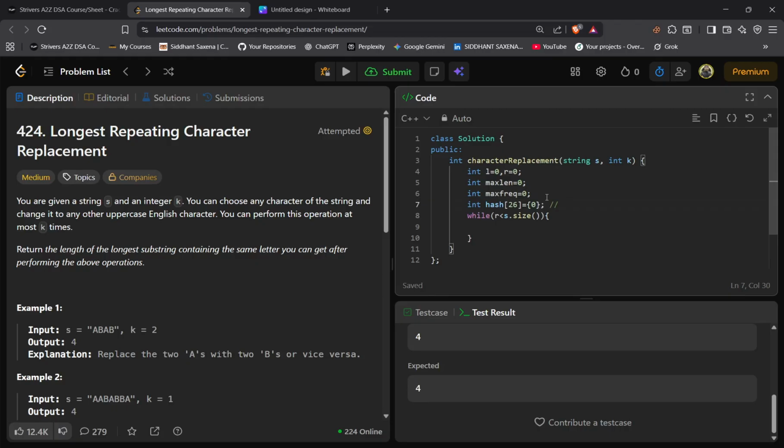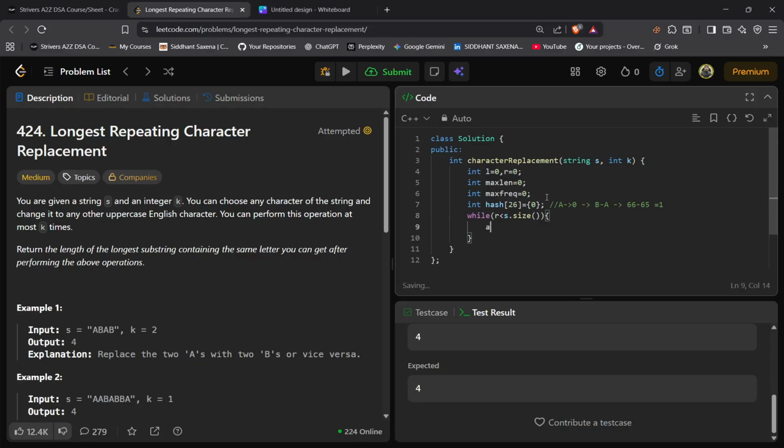The ASCII value of capital letters goes up to 90, so the ASCII value is this. To convert into 0-based indexing for A, to put capital A on the 0 index, we have to subtract 65. Whatever ASCII value we get, suppose we got B, we'll subtract 65, the value of A, from it: 66 minus 65 equals 1. So it will be put on the 1 index.